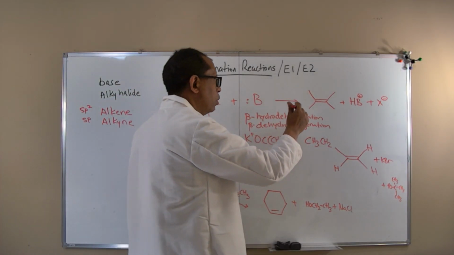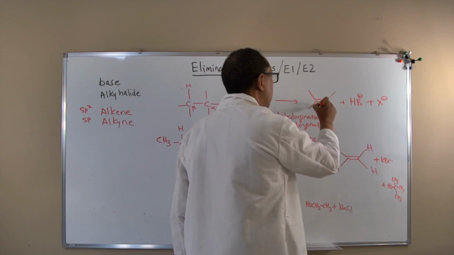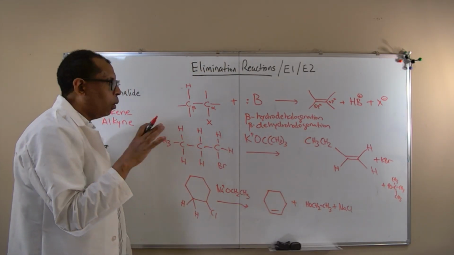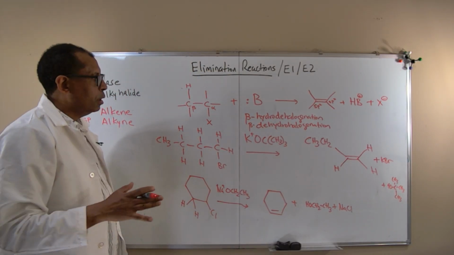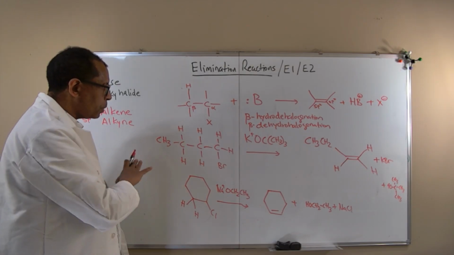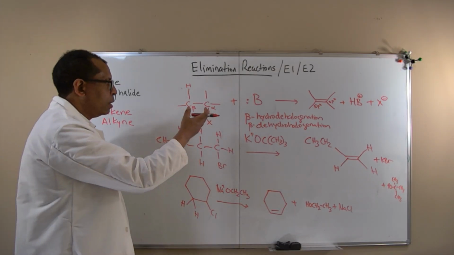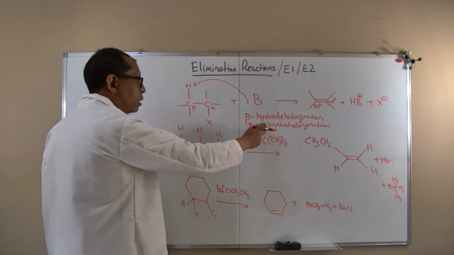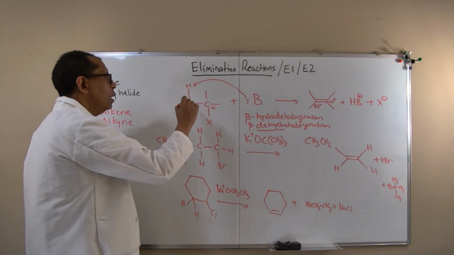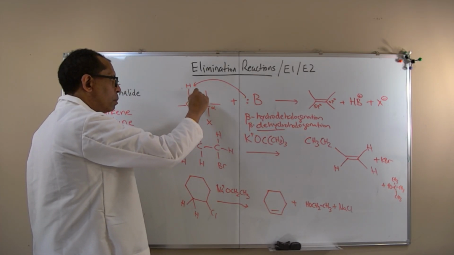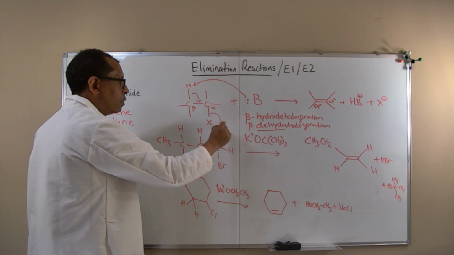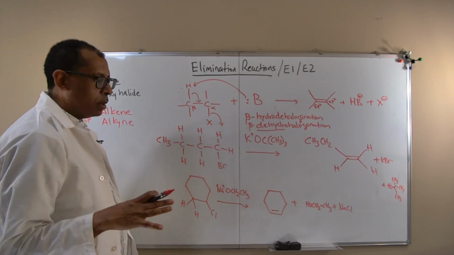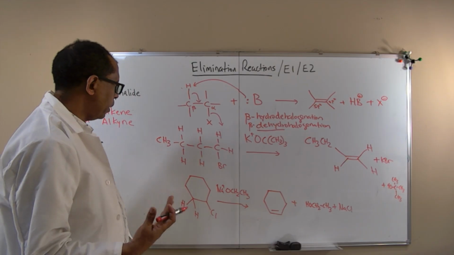As a result, you're making an sp2 carbon, an sp2 carbon for a double bond. So all elimination reactions will produce an alkene product. It's not substitution. A base comes in, takes up that hydrogen, that's why it's dehydrogenation, and as it takes that proton, this bond comes in and this leaves. So this will give you an alkene product. For that you need always a strong base.